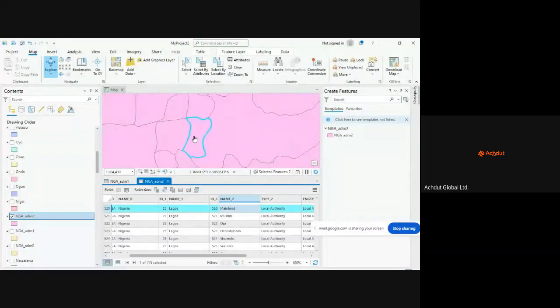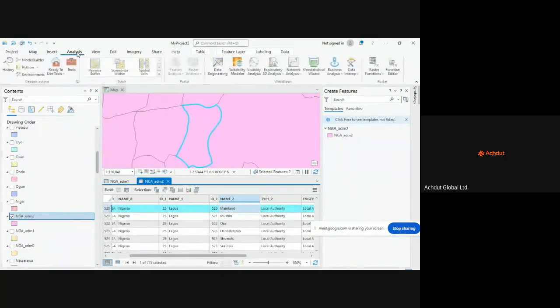Okay, so this is where we will find it. If we have an imagery that has the whole of Lagos and we want to work on this particular part, we just use this to extract.